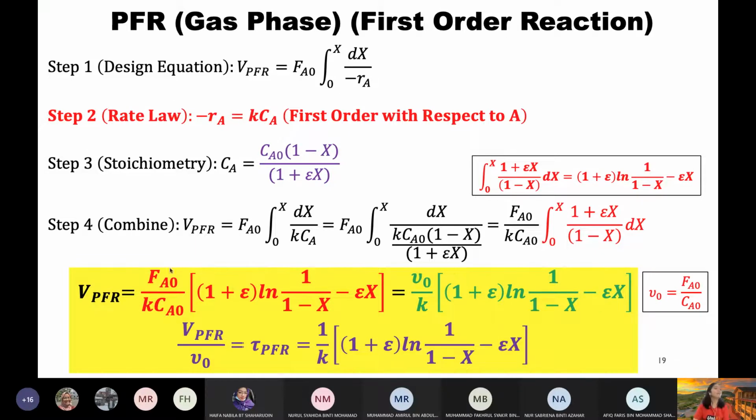Okay, done. Then, the last version is the same. If I want to find space-time for a PFR, first order, gas phase, you can also find it. Just bring epsilon naught from right to left, and it becomes division. So volume divided by volumetric flow rate, you get space-time. So space-time equals 1 per K in bracket the whole entire solution. Similar concept to the rest you have just learned. These three equations are only applicable if you have PFR, first order, gas phase. If either one changes, these three equations can no longer be used. Same concept as before. Okay, so done.